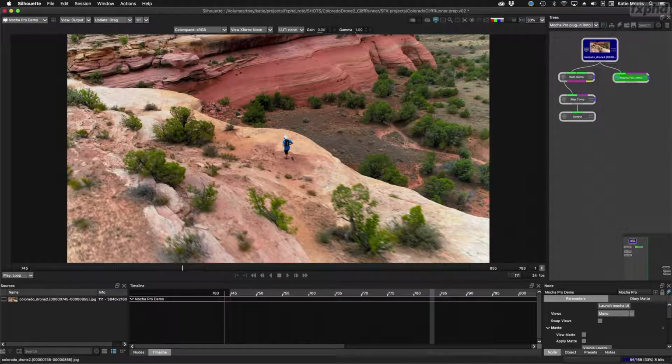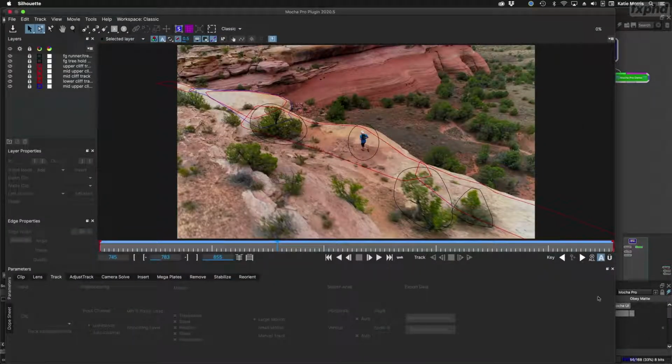Okay, with this shot, I'm going to show you how to export tracking from Mocha to use back in Silhouette to help you with your roto. And I'm also going to show you how to export your completed roto shapes from Mocha back into Silhouette in case you want to do your roto in Mocha. So let's get started right now, and I am going to launch it right here. Today we're just going to take advantage of the tracking and roto inside of Mocha.